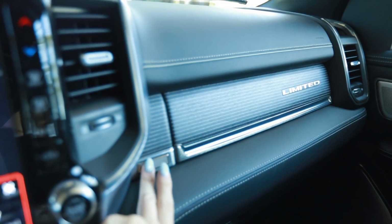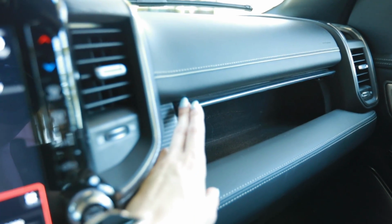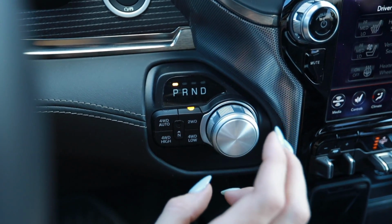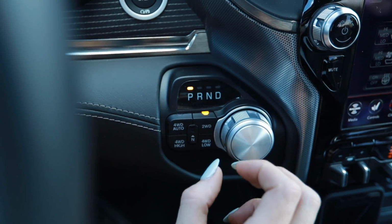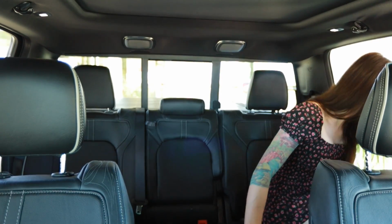This right here is fun. Glove box number 2. You could put all kinds of stuff in there. That's actually pretty deep. What I'm not a big fan of though is the knob to go from park, neutral to drive. I just found it unintuitive to reach for. That's really solid metal. It's not cheap plastic. This thing's nice. Okay, time to get back up front. Let's listen to that exhaust of that EcoDiesel though.